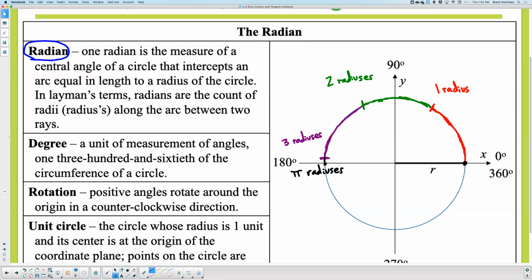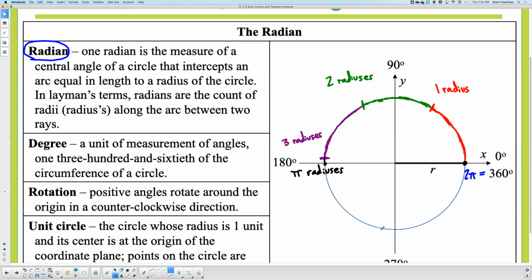So let's do some brilliant math. If it takes pi radiuses to get halfway around the circle, how many radiuses would it take to get all the way around the circle? 2 pi's. Put 2 pi down over here, and you can write it right next to the 360 because we're going to say 2 pi equals 360 degrees. And so we're about to come up with a conversion here in a moment. But pi, what is pi?